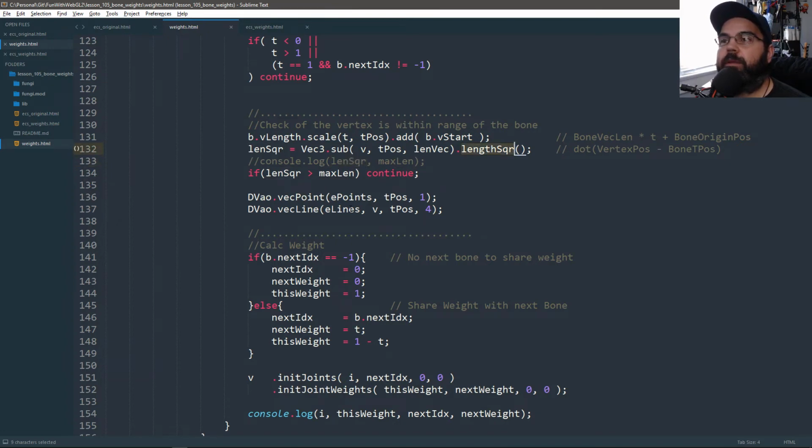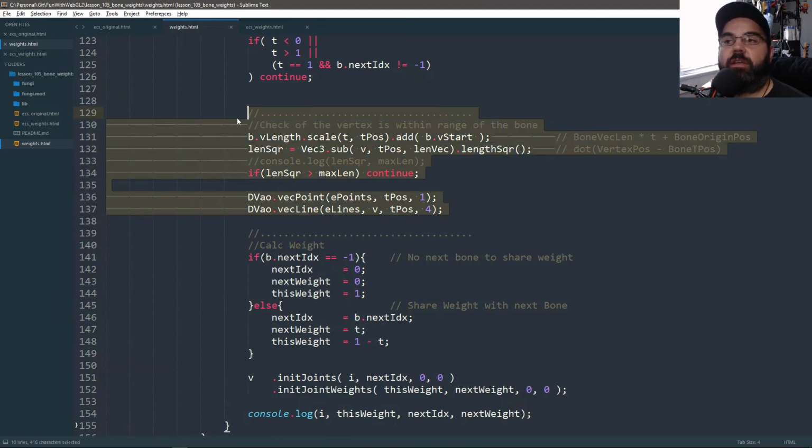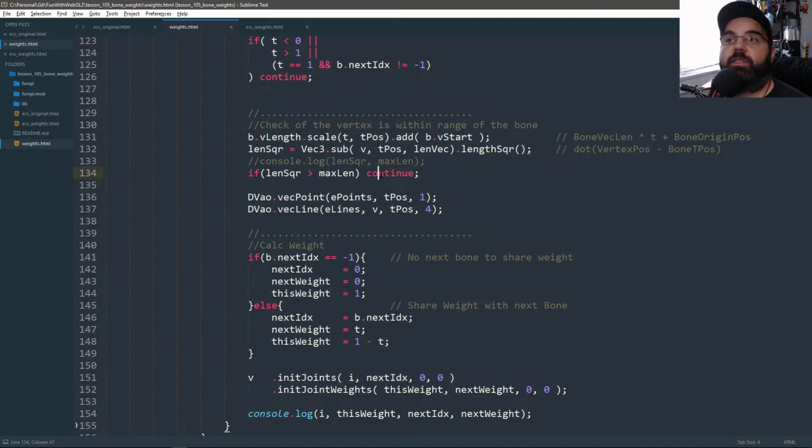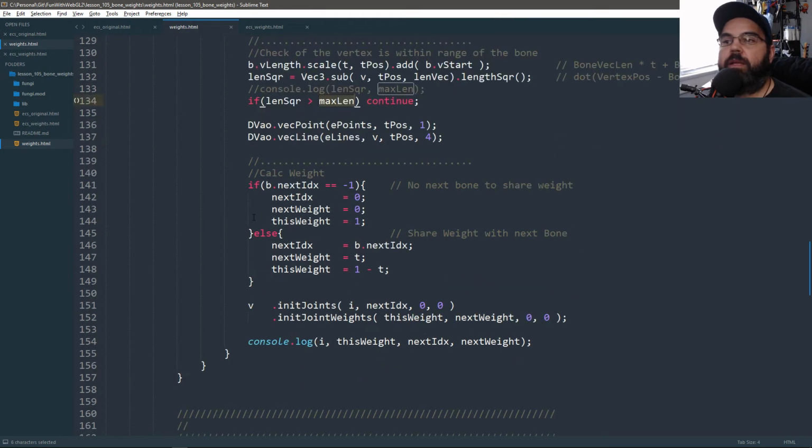Here are some simple equations, but at this point I'm just checking to see if it's within that range. If it's not within that range, I'm just going to continue. As long as it's greater than the max length, exit out. And then here I just end up calculating the actual weight.